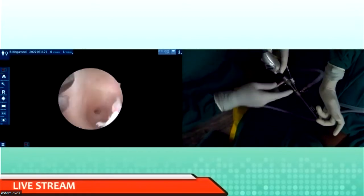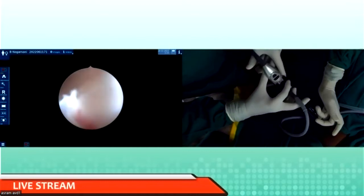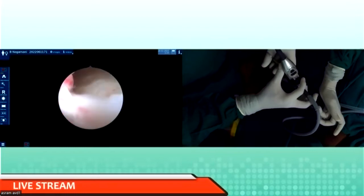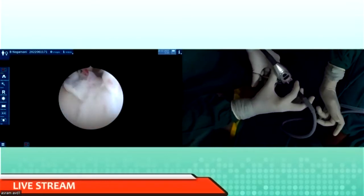Now the most important thing is that it keeps on floating and it is very difficult to pick it up and bring it out, because it will be tossing inside as you are pushing the fluid and all that. Okay, sir. And bipolar, let monopolar this.